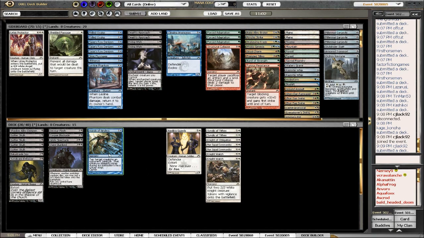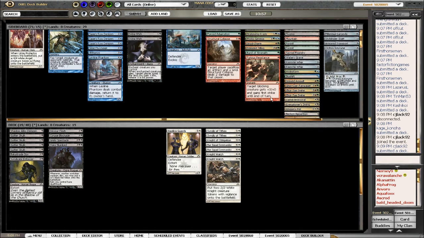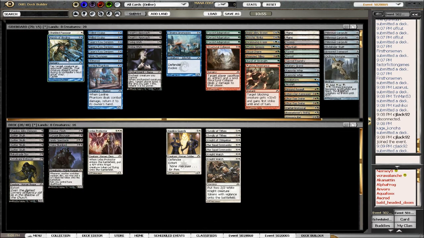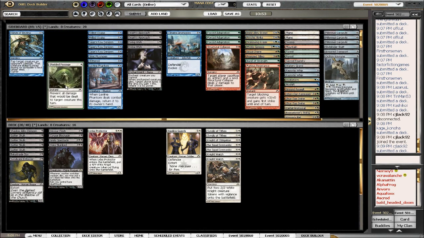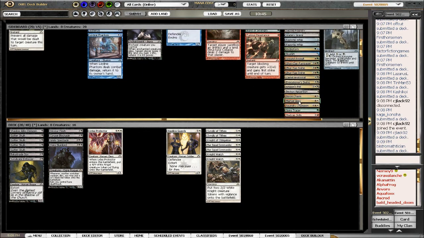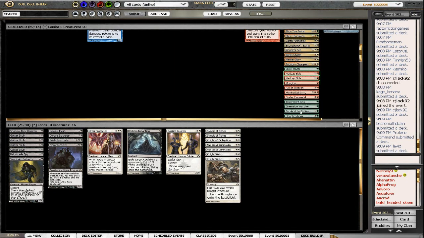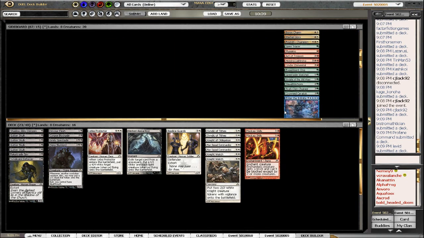So let's just look at the Boros splash Orzhov list. This is a playable. Shield of Passage is actually a pretty good sideboard card against any sort of deck that is playing a lot of removal. Madcap Skills are always good on Act of Treason and Mugging.